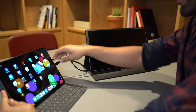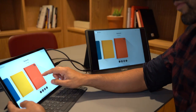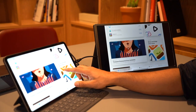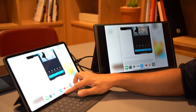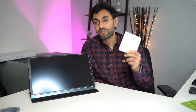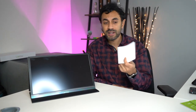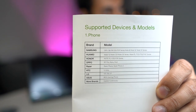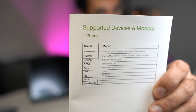You can also connect tablets — I've connected my iPad Pro and it goes into mirror display by default. There is absolutely no lag; it's as if the monitor is an iPad itself. Scrolling through apps, browsing the App Store — everything is perfect. Because of the iPad's resolution it won't fill the entire screen, but that's fine. For mobile phones, it is possible to mirror to this monitor but it only works for a select number of phones and models — most Samsung phones work fine, but my Google Pixel 4 XL didn't work. Check compatibility before purchasing.